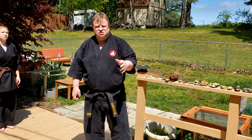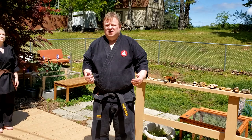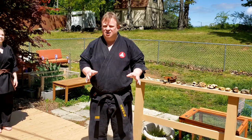So last module, we introduced the side kick, but we did it from a standing position, and that's great. I want you to continue drilling it from a standing position. However, if you have room, there is a walking drill that you can do with it. I want to show it to you because it's a little complicated. So we start off in a Naihanchi stance.